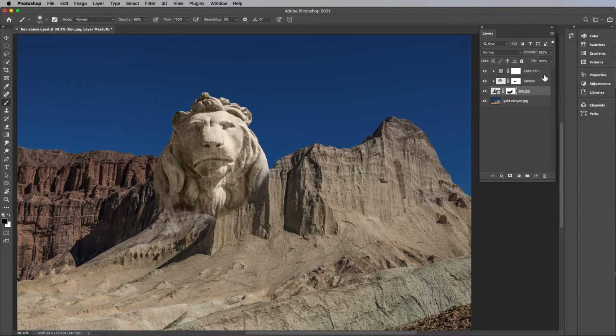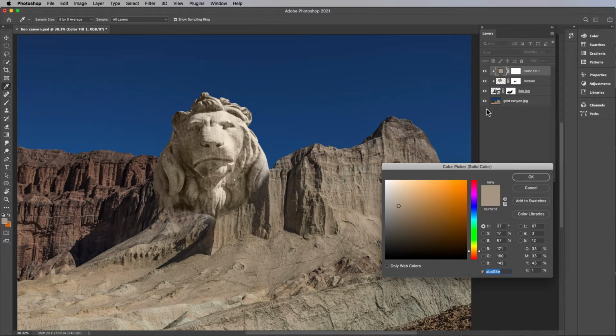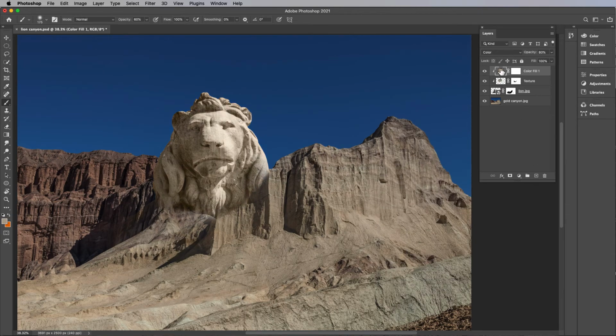So color fill. Add a new adjustment layer. You know, take samples from the actual colors of whatever area you want around. Apply it. Make it into a clipping mask like this, and then you can adjust the opacity of that layer. You can actually change the color too by double clicking on here, and you can change that to say something like that, or not. Again, double clicking there.